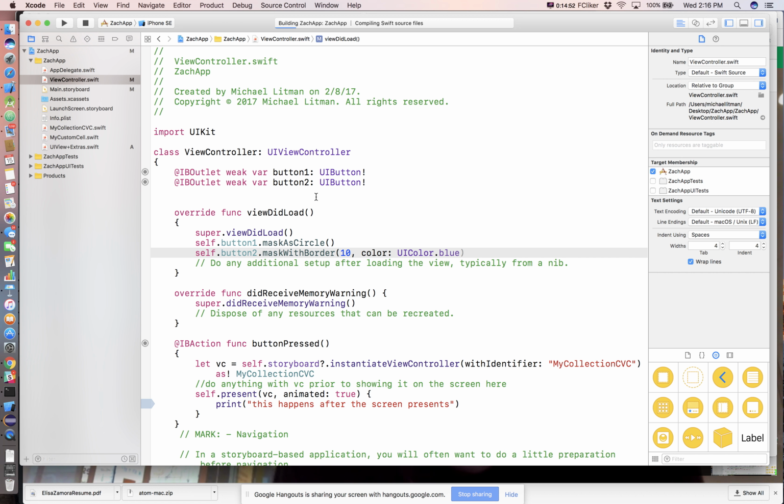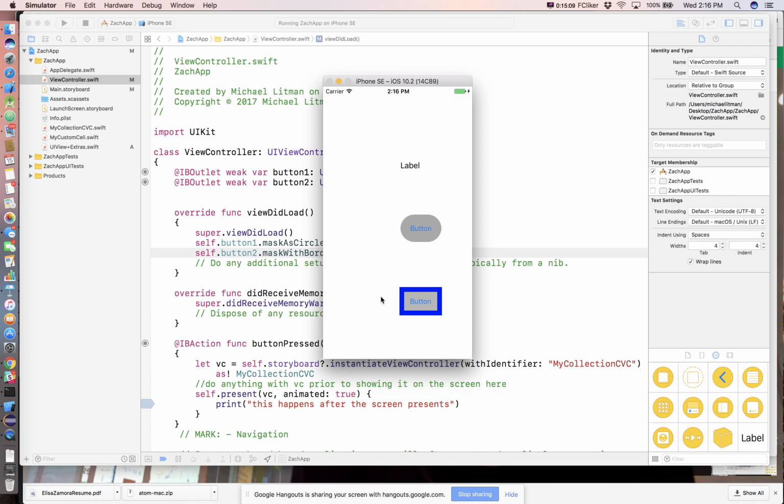So now that second button should have a thick blue border around it.